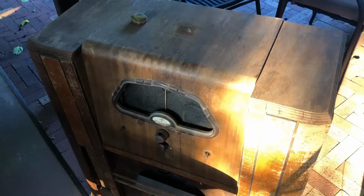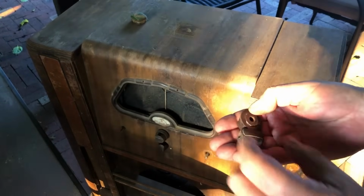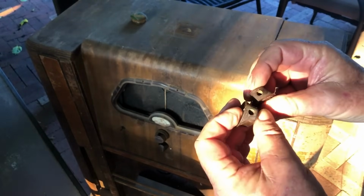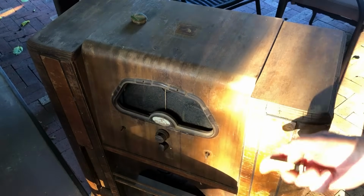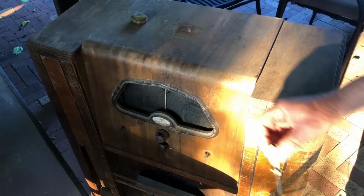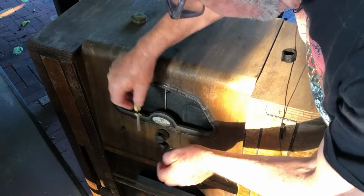Okay, well the next thing is to get the chassis out of this cabinet, and the first thing to do is to get the knobs off. Now, two of them just came off in my hand, and looking at them, they don't have grub screws in them at all. So those two are easy. I guess I'll have to find some grub screws for them. The other two, not so easy. I put a drop of WD-40 down each of them about half an hour ago. I'll see if I can shift the grub screws in these. At least I don't have to worry about the dial glass.